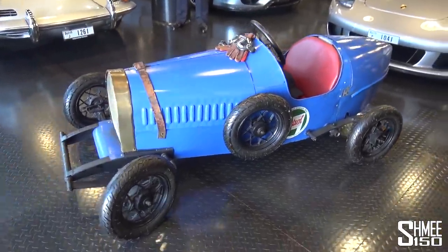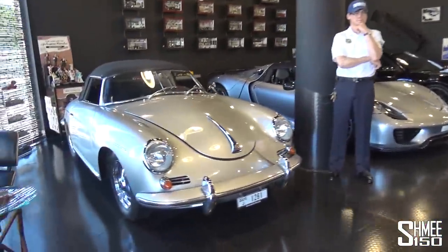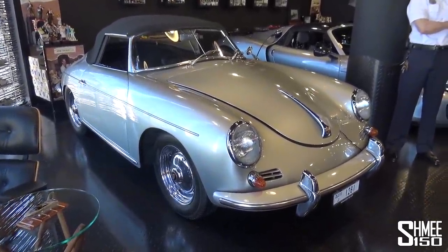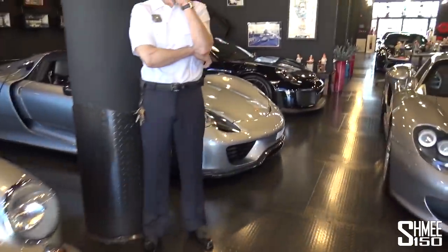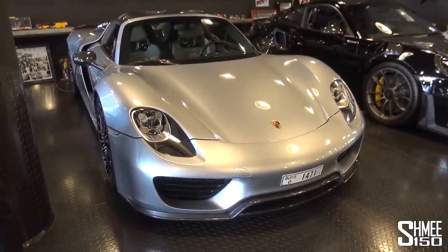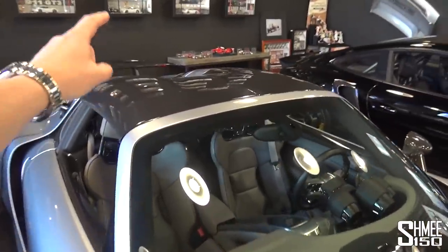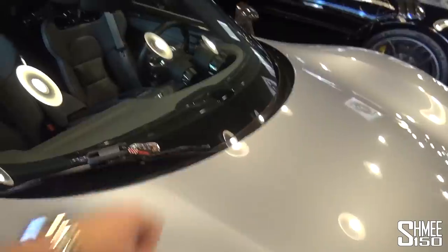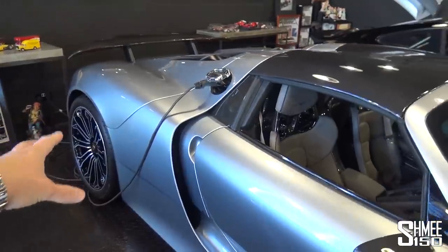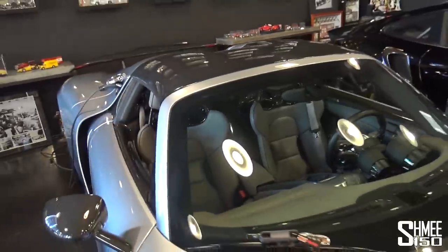There's actually a Bugatti Baby from the 1920s just here with a security guard watching over. But let's look at the cars first. Here we've got the 1960 Porsche 356 Speedster Super 90 — a car with quite a story behind it. Next to that we go from the classic Porsche through to their hybrid hypercar, the 918 Spyder. This is quite a unique configuration: GT Silver paintwork, carbon fibre targa roof panels, and the carbon fibre wing, but it's not a Weissach car so it has normal wheels as opposed to the Weissach magnesium wheels, and it doesn't have the carbon blades at the back.